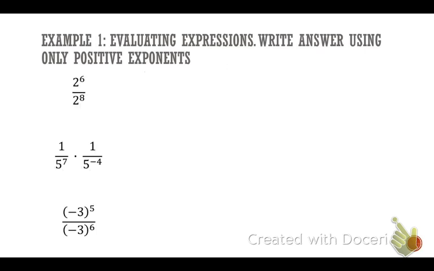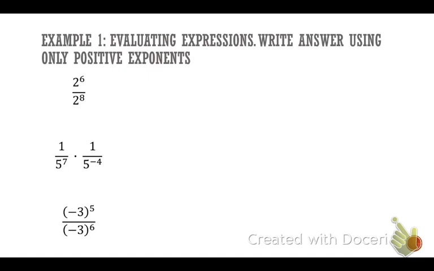All right, what do you see here on this next slide? I heard it. Fractions. So with fractions, am I adding my exponents now? No, I'm subtracting them. And what you're going to notice is when you subtract them, your answer is going to be negative. But you can't have a negative exponent, so we're going to have to flip it. That's what we're practicing in this slide: dealing with what happens when you subtract them. Because remember, you have to subtract numerator minus denominator. So what happens when you get a negative?